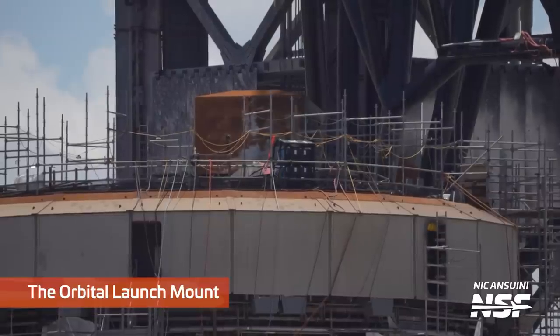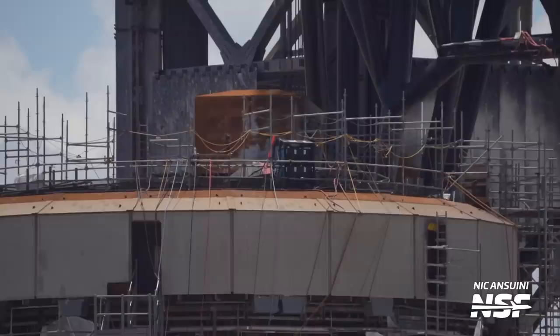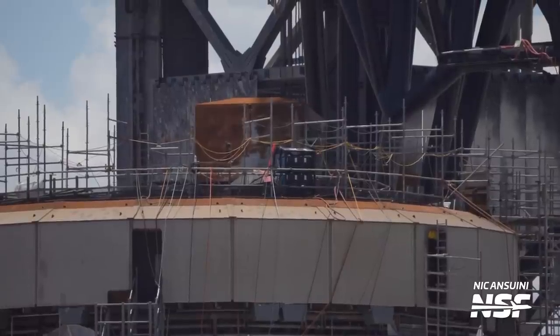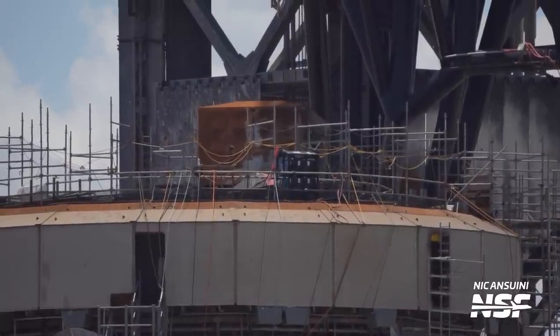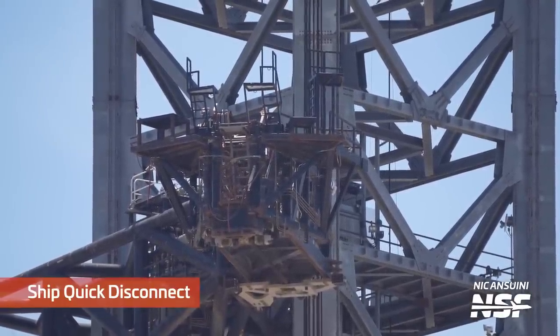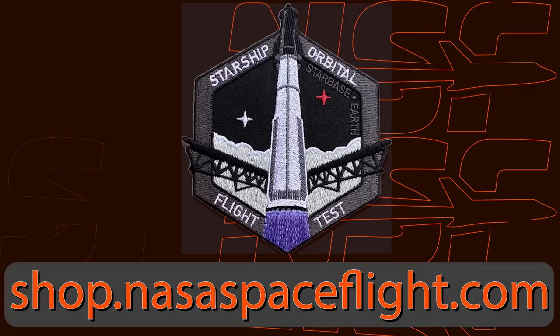As for the OLM, not much work is ongoing on the orbital launch mount itself, but there's still a lot of scaffolding at the top of it. It's unclear if SpaceX has finished most of their work there or if they're just focusing elsewhere, like on the installation of the deluge system. Before the next test campaign starts, we still need a new or repaired ship QD installed — the QD was removed a few weeks ago, most likely for repair work, and has been missing ever since. We still have some integrated test flight patches on our merch store, and once they're gone, they're gone — get them at shop.nassaspacelight.com.